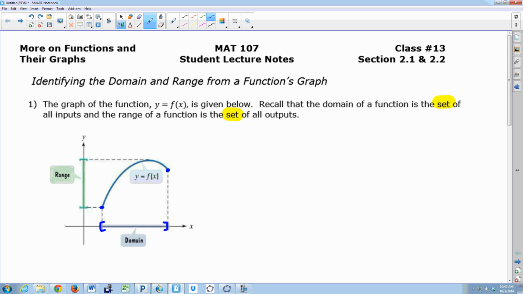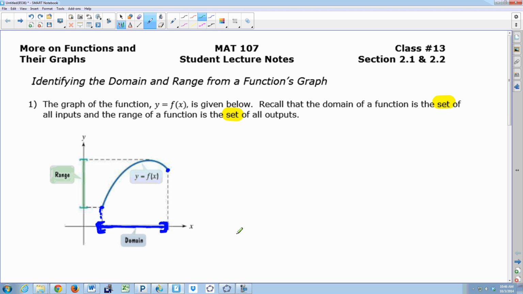What if I didn't have the brackets there and I just had the graph? Would you know if those points were included? You wouldn't know. Does anybody know if they're included, Caitlin? Because the dots are filled in, just like when we do the number line, right? We put a solid dot if we want to include that endpoint. So our domain for this particular function, even though we don't have numbers along our horizontal axis, would be all the numbers that start right below this point, and go to this endpoint here. And again, you have your staples because they're solid dots.